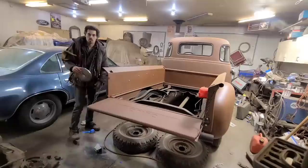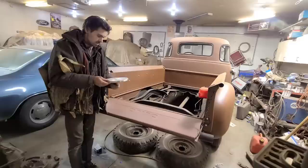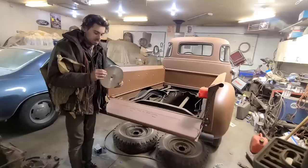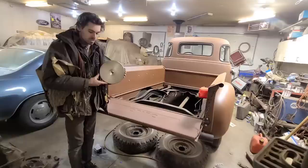But I get asked about these things almost every video. These are shrinking discs. As you can see, I do have one, but it's not being used, and there's a few reasons for that. I have messed around with it over the years, and I was never too impressed with it. Some of that is on me, because I was probably using it wrong.